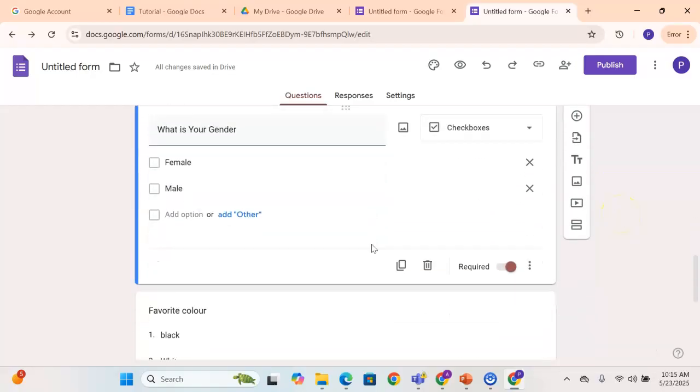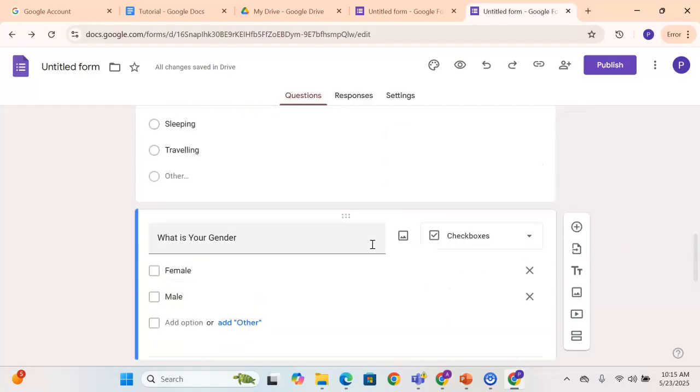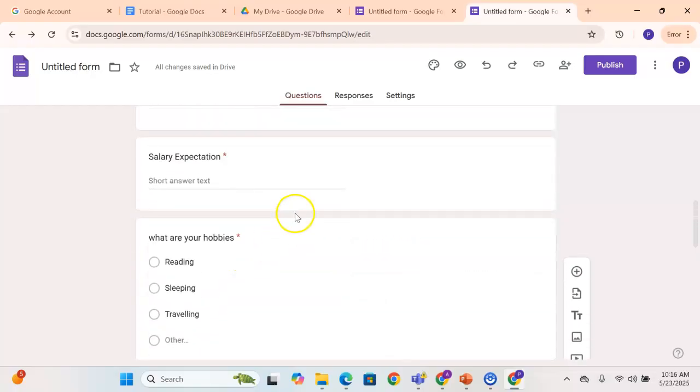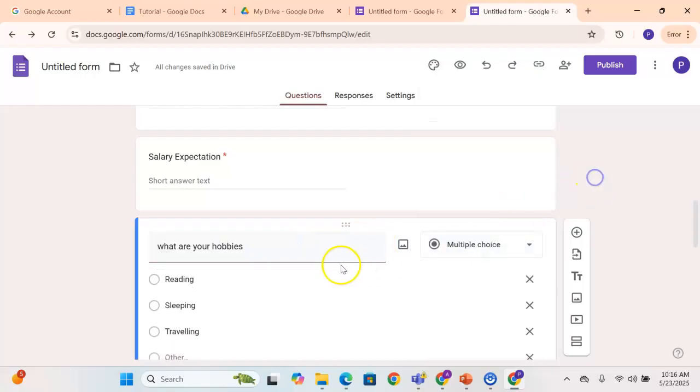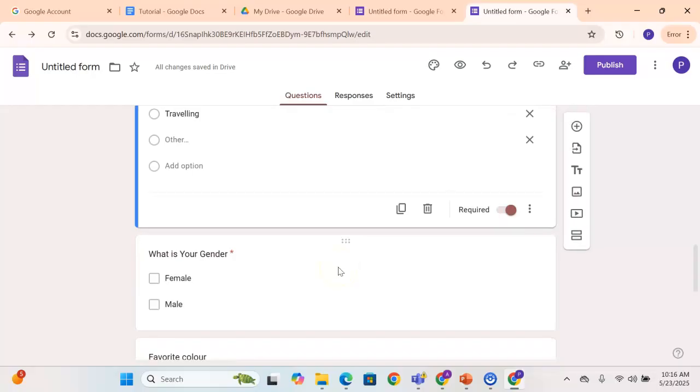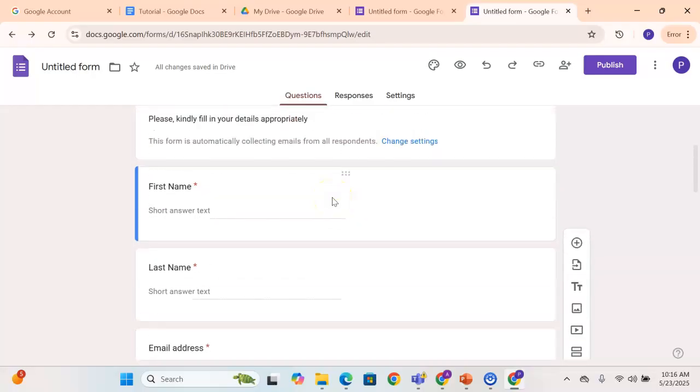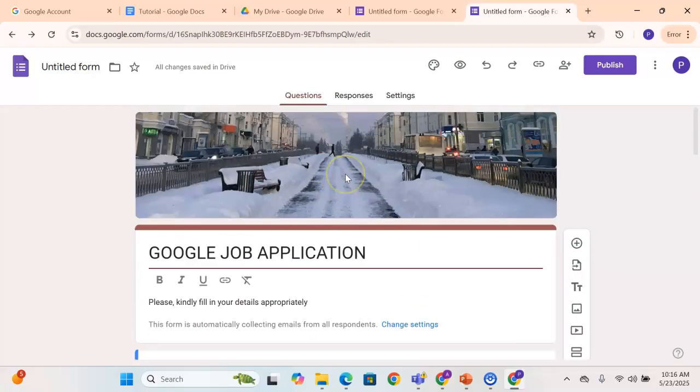Multi-choice is just one you can pick, but checkbox you can pick more than one. Yeah, I mixed that up because I was rushing. So if you want to put the male and the female, the option should be checkbox, not multiple choice. And when you want to put gender or female, it should be multiple choice, meaning there are so many choices, but you have to just pick one of them. All right. So when you are done with that, that's why it's always good to preview. If I didn't preview, I wouldn't have noted that mistake I made. Sorry about that. So this is to undo, redo, publish.